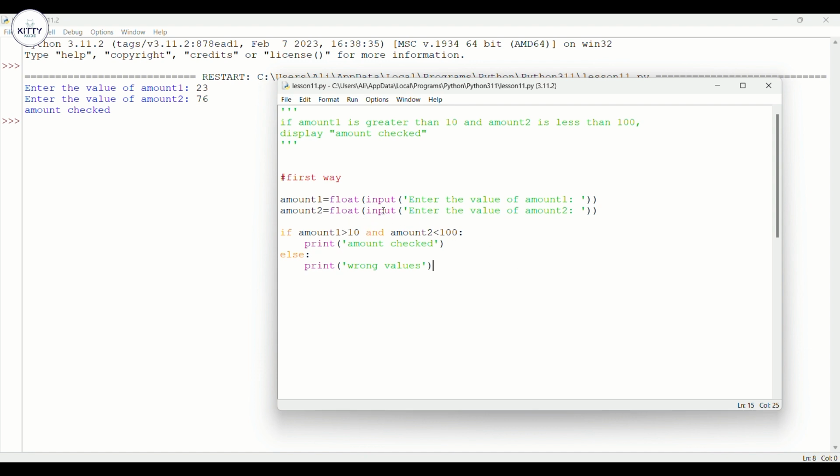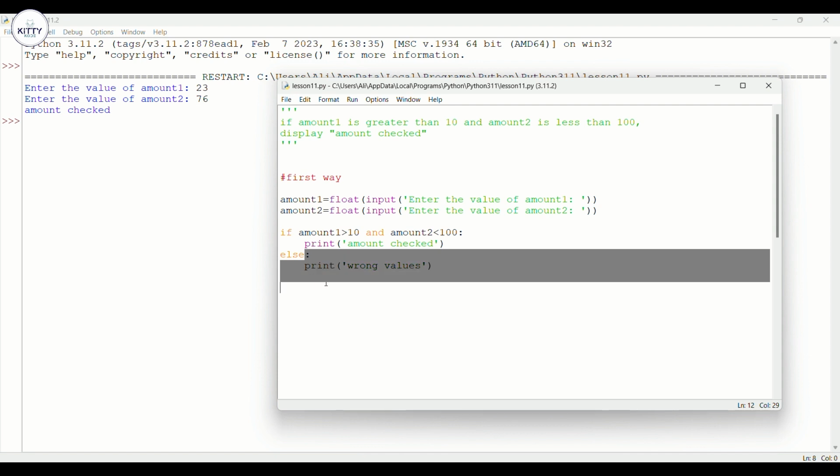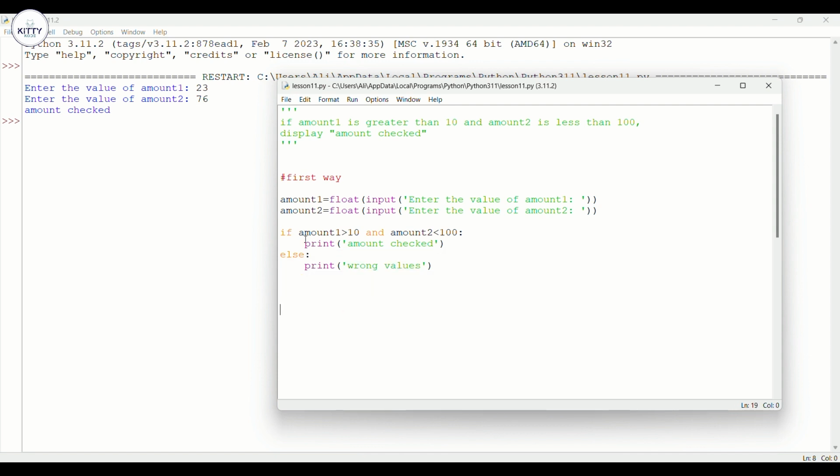So we have true and true. We print amount checked. Should I consider the else statement? No. If this one is true, you skip the rest, because we have if-else structure.